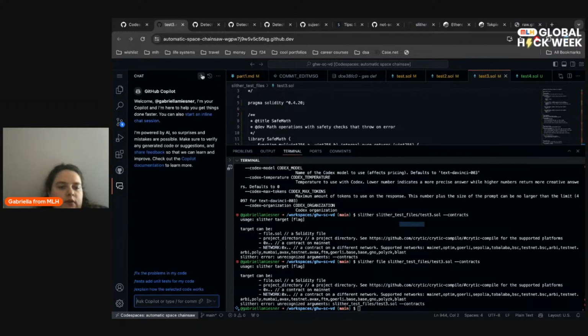Let's see if Copilot has any idea. If a Python library is giving me the error unrecognized argument, how do I find the recognized right argument?